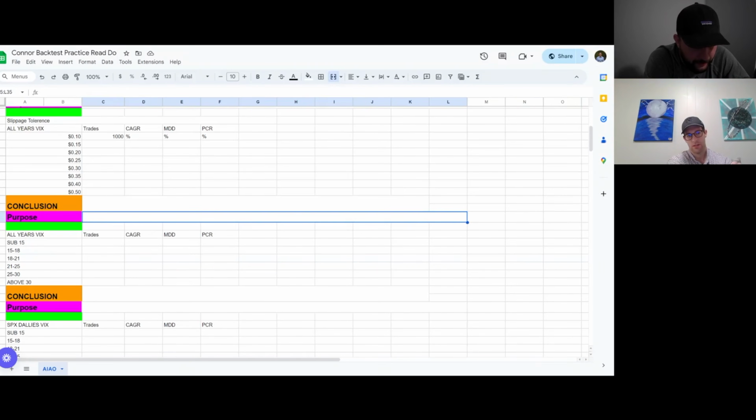It's going to be dependent on the market. So if the VIX in the market right now is 15, how is this backtest going to perform when the VIX is at that versus when the VIX is at 25 to 30? Correct. We're seeing whether this trade needs high volatility to work, or it's what I like to call an evergreen trade. All right.